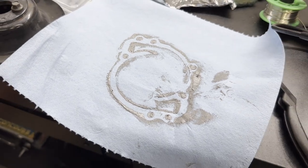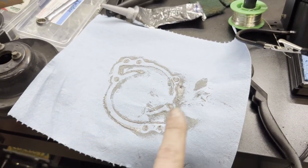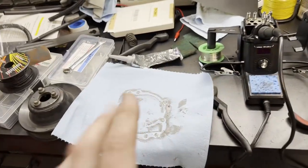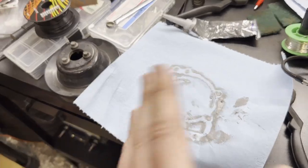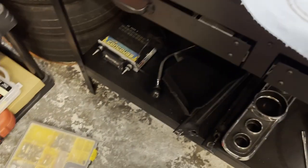That concept looked good in theory but I changed it up in practice. Once I started, I ended up taking the gasket over to the workbench, putting it on a shop cloth, and applying the thin film of RTV on the correct side first, then bringing it to the car. It was a lot easier to get a uniform coating at the workbench than working down in the engine bay. You can see the lovely stencil left over — I just did a bead around the whole thing and used my finger to smooth it thin over the entire gasket, then carried it over, placed it, and pinned it in place with bolts. Now doing the same with the other face on the bench before taking it to the car.